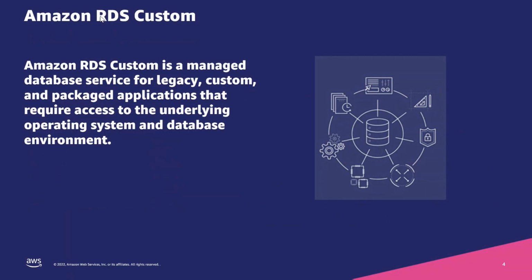Now, let's look at what is Amazon RDS Custom. RDS Custom is a managed database service that was launched in late 2021 under the RDS umbrella. It automates the database administration tasks and operations while making it possible for you as a database administrator to access and customize your database environment and operating system.